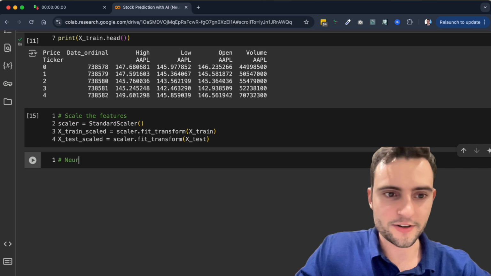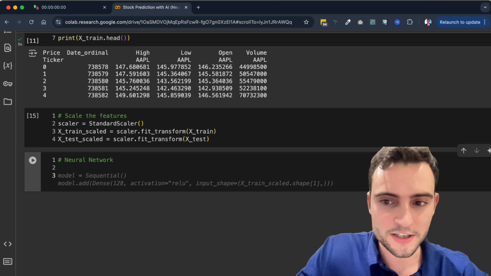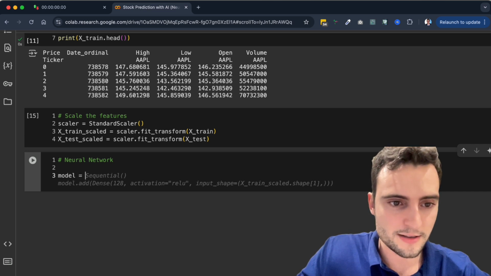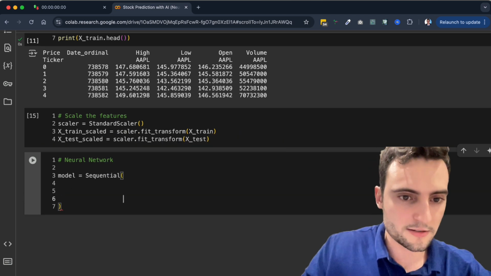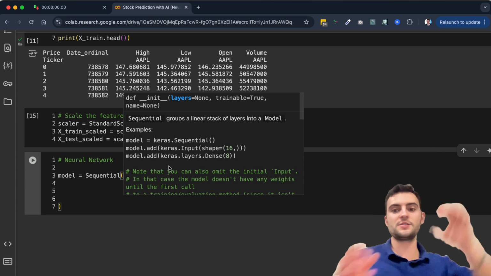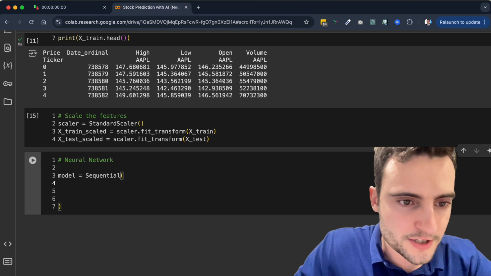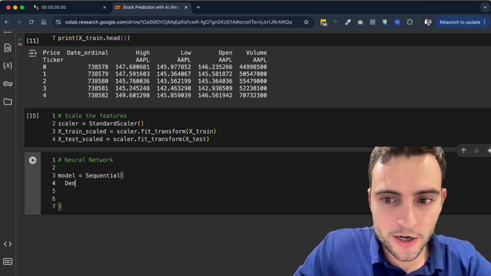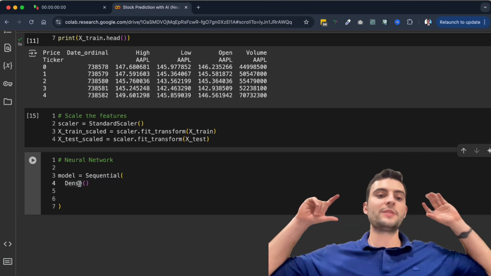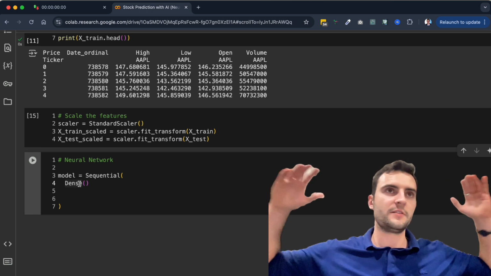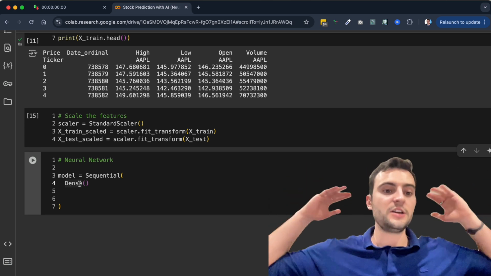So we're going to create here a neural network, and you're creating it pretty much from scratch using those building blocks that I told you before. So I write model equals Sequential. This is how you create these stacks of layers of these building blocks that are going to be used. And the building blocks that we're going to use, here I'm just going to do a tab, are called Dense layers. These are layers with neurons within them. So every time you write Dense, it's creating one layer, let's say, in the brain of this machine learning model, and we're going to add neurons to this layer.